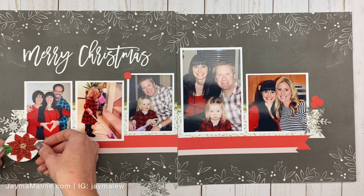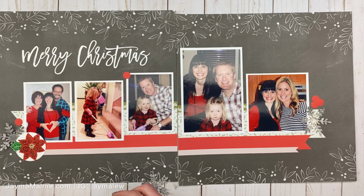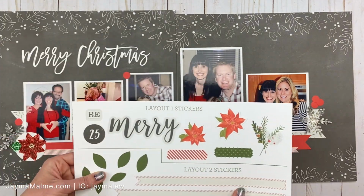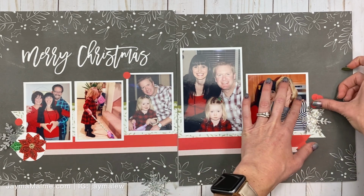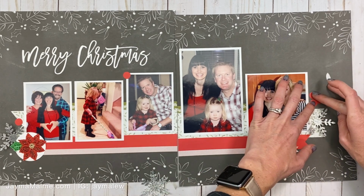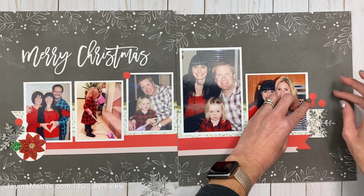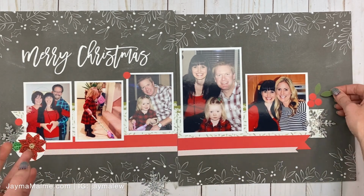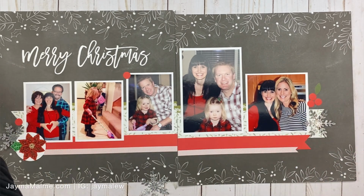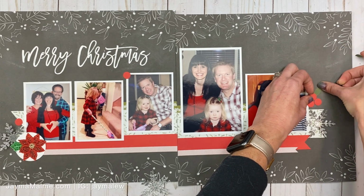And then I couldn't put the other 2 photos on the left that high because it would have cut into the title. So I put those a little bit down lower, and I couldn't put the ones on the right page down lower because it would have looked kind of funny with how those banners were sticking out, and one of them was printed right on the base page, so I couldn't really move it. So that's why it's a little bit uneven. It's fine in the end. It bothered me a little bit as I was trying to figure out the placement of everything, but I think it ends up working out.